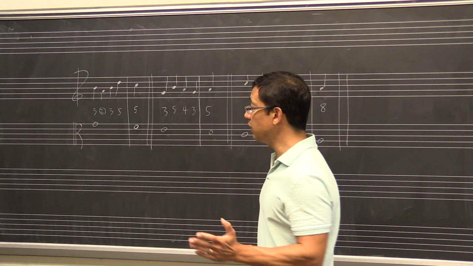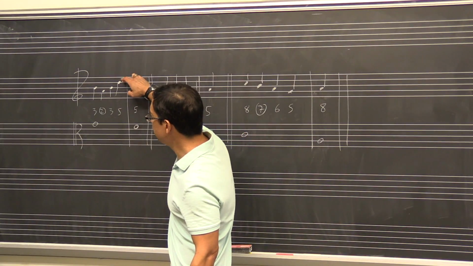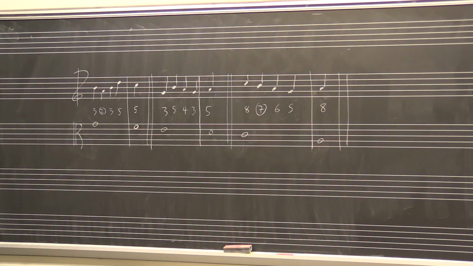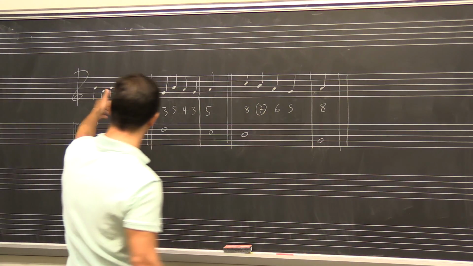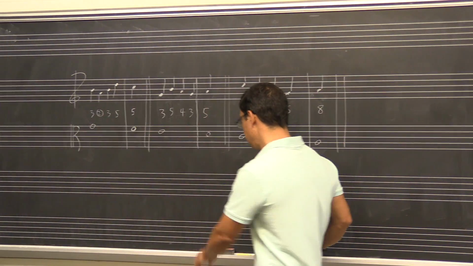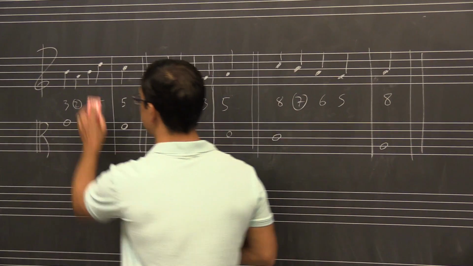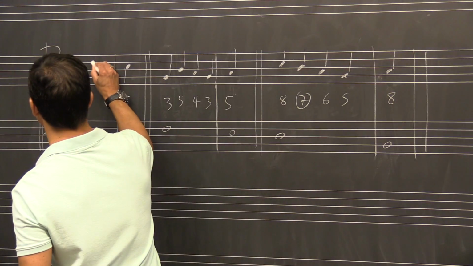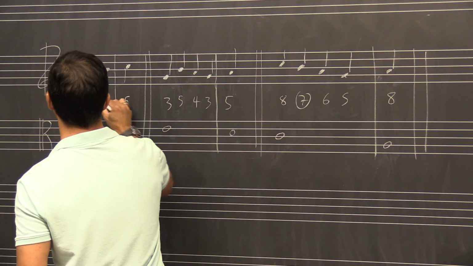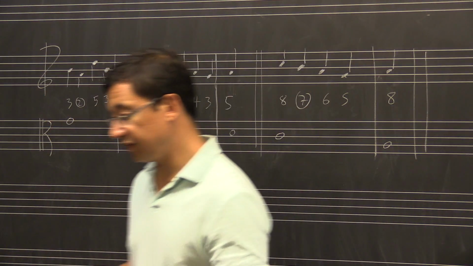Certainly, as in second species, we have to think about the immediate note-to-note successions. So from beat 4 into beat 1 is always going to be an issue. It moves in parallel from beat 4 into beat 1. So that, of course, beat 4 to beat 1, you always have to be paying attention to. Now we might try and fix this by just switching the order of the notes. As you may have guessed, that's not going to work.